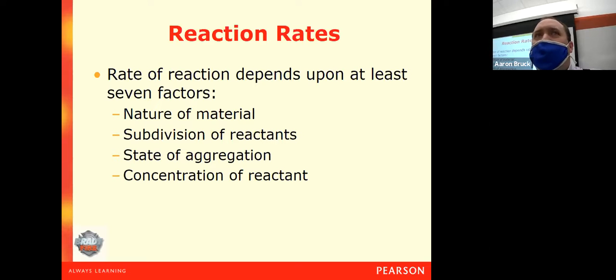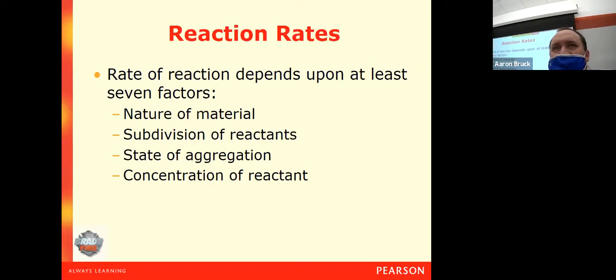Now, most of the time, we can help a reaction along by doing some things to increase the reaction speed. Because the longer a reaction goes, the less likely it is to give you 100% of what you're looking for. The more likely it is that we're going to end up getting a side reaction or an incomplete reaction of some kind. And so reaction rate ultimately depends on at least 7 factors. We're going to present 7 here. There are more, but these are the 7 most common.